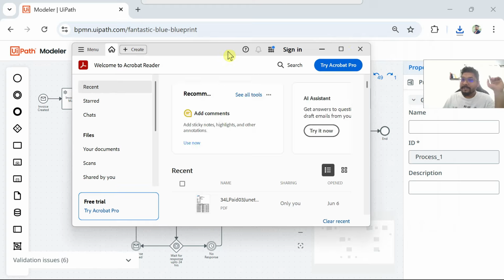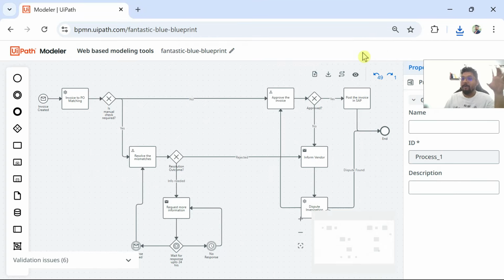Now the question is, Rakesh, we have drawn this and I want to share it with somebody. How will I do it, because it doesn't open? I'll tell you. Word or PDF has a limited size. Your diagram could extend to the right and to the bottom, and you want everything to appear in one place, not separated, isn't it, if a diagram is bigger? So you need a tool.